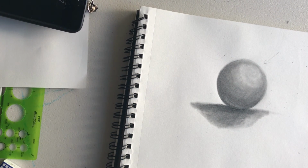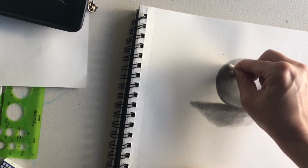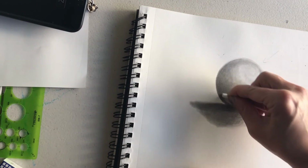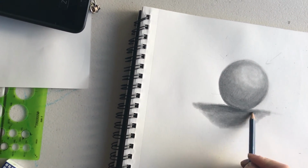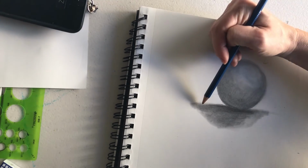Take my dirty Q-tips. Really keep working on that refinement. Okay, so I don't want to keep you too long watching me refine. I would keep working on this. It is not perfect yet. We need more blending and working back and forth, but it gives you the basic idea of the process. And so I'll let you go with that, and I'll keep working on this. Sorry to shake the camera, I bumped into it.